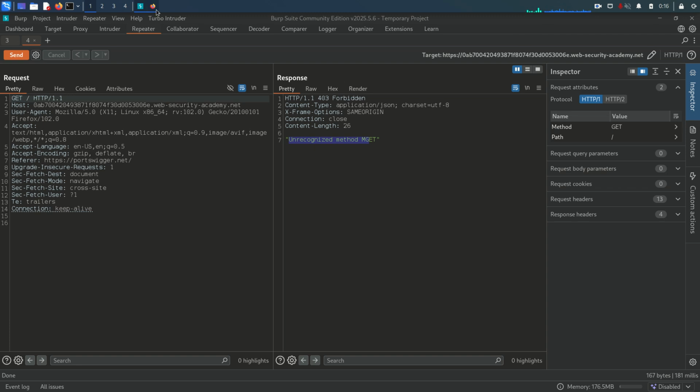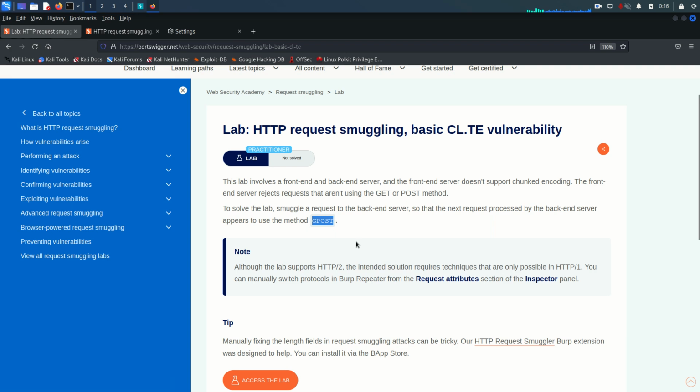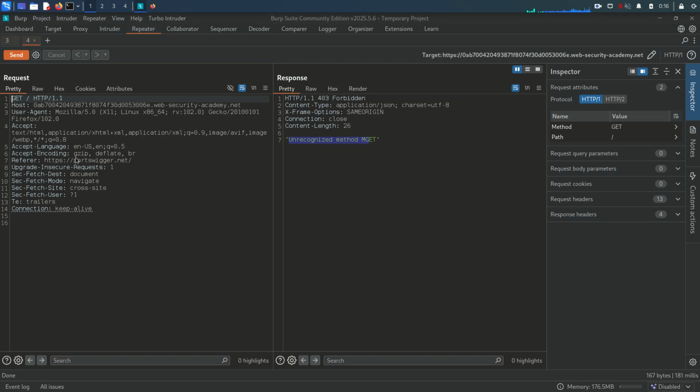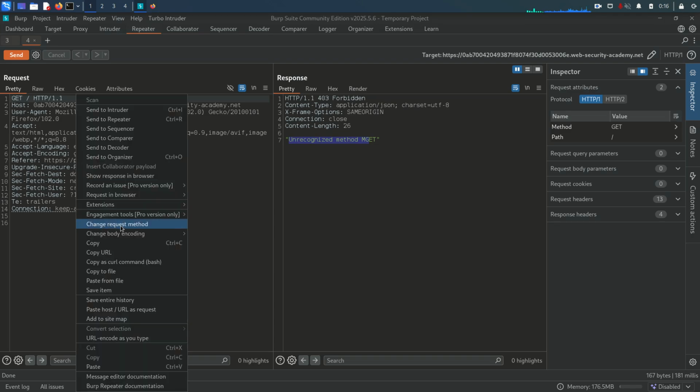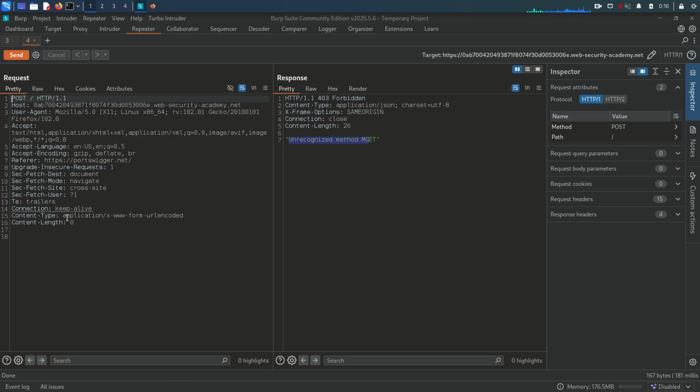Now, the lab says we need to exploit this in such a way that the response shows GPOST. So for that purpose, in the normal request we also change the request method to POST, and we leave it like that. And we put anything in the data, let's say fake data like this.